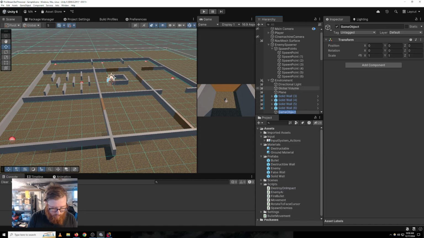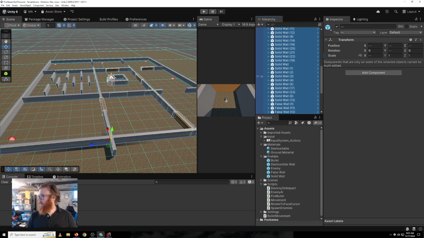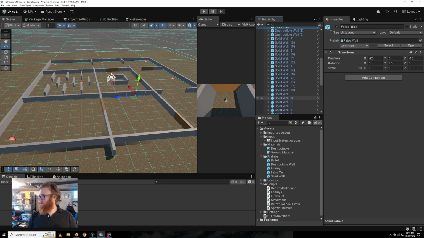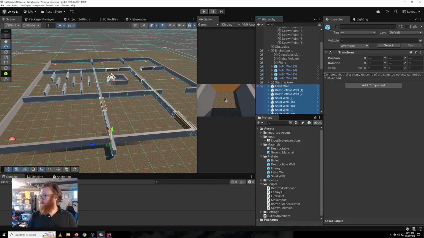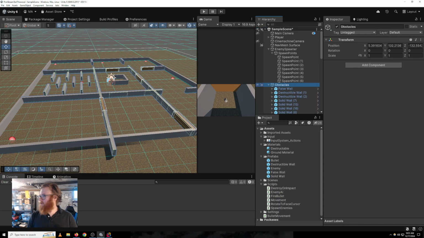We're going to call this one obstacles. This is not going to be in the environment, but instead its own separate thing.